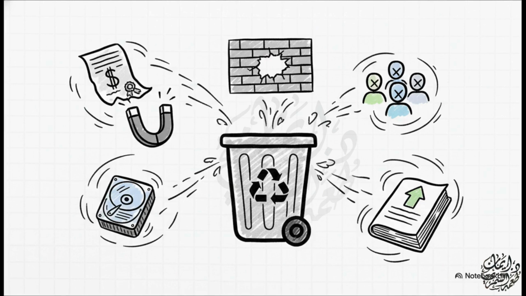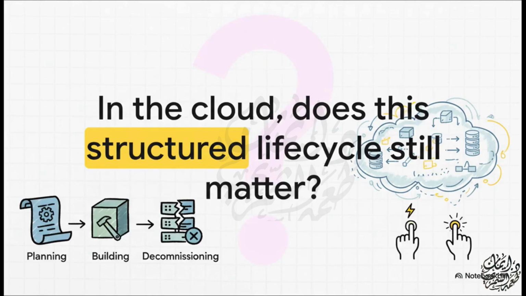You have to cancel software licenses, securely wipe all the data, get rid of old firewall rules, delete user accounts, and update all your financial records. The goal is to make the system vanish completely, not just from the server rack, but from your digital and financial books too. And that brings us to one final thought.